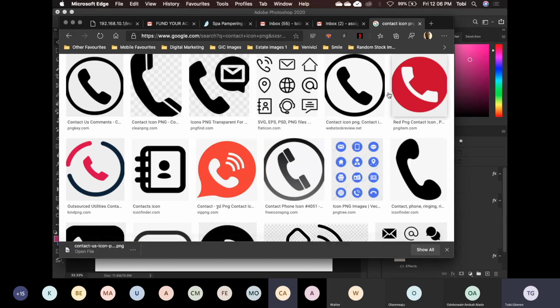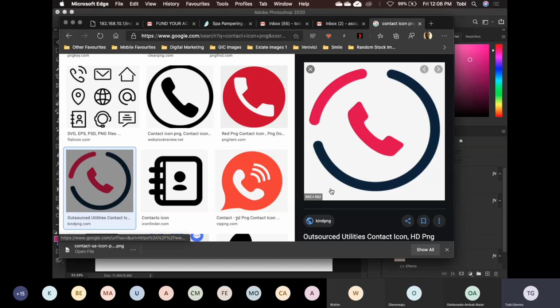Okay. But see this one now. This one has a white background, right? Can you see this one? Yes. But when you click on it, it will load. Can you see it's loading? Now, once you finish loading, it still has a white background. It is a fake PNG. Do you understand? I've downloaded like 3 and I have the same issue. Wait, be patient. All the pictures that are downloading are very small. So just be patient, please.